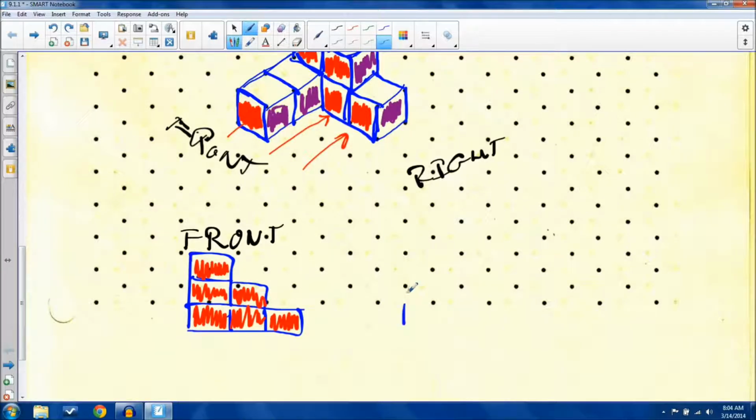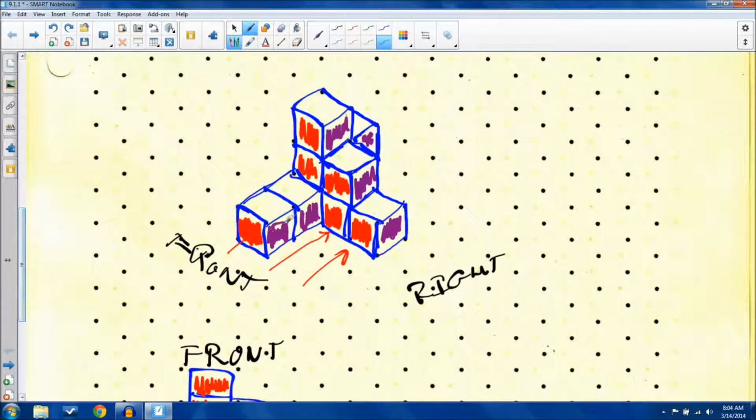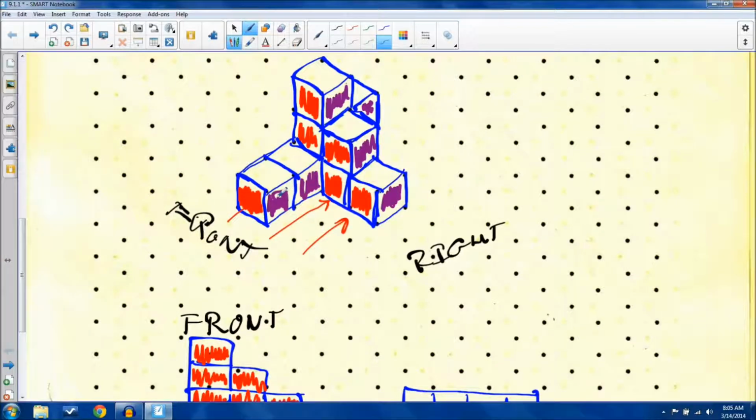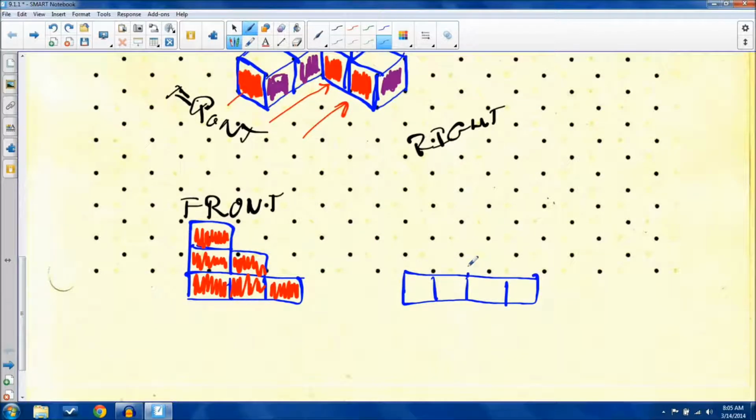So I actually do see 4 across. It goes 1, 2, hang on. 1, 2, 3, and there's a 4th set of cubes back here, 4. So this will go 4 across. 1, 2, 3, 4. On the leftmost one, it's 1 story. On the second left, it's 1 story. On the third, it goes 1, 2, 3 stories up. So on the third cube, I'm going to draw up 3 stories, like so.